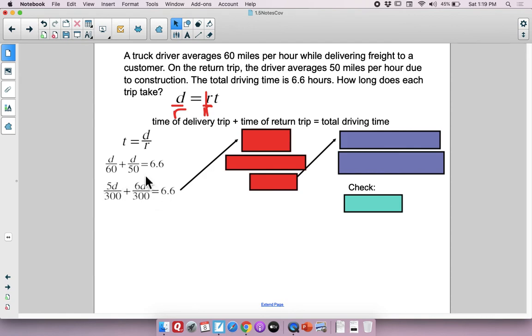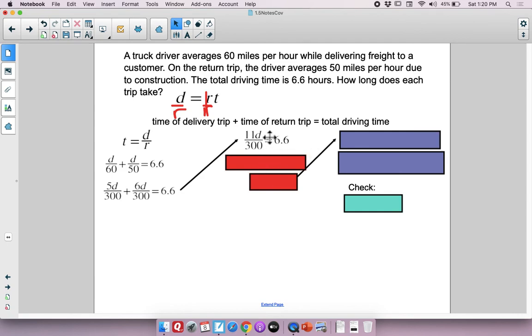So what would these combine to get us? Remember, if you add fractions, you don't add the denominators. So you have 11d over 300. Think of it, if I had half a pizza and you had half a pizza, and we put our halves together, what would we have? We wouldn't have 2/4 of a pizza. That would still be a half, right? We would have a half plus a half is 2 halves, or a whole.